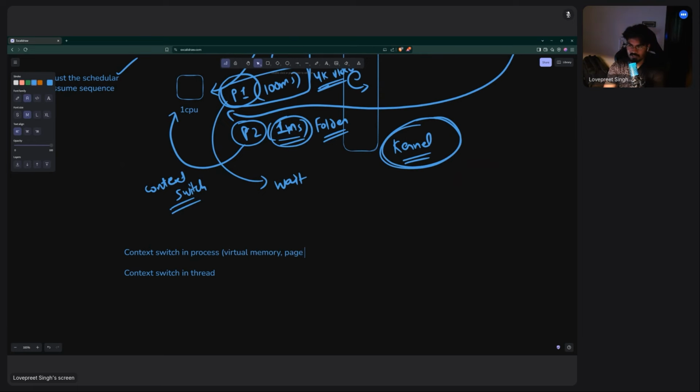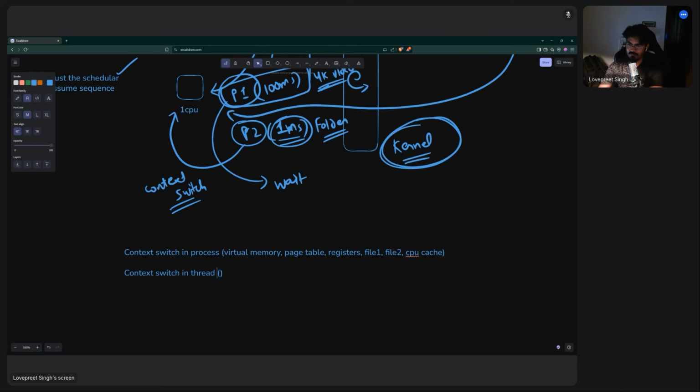They have their own page table. If a process is running on a CPU, it will have its own registers. Let's suppose it has opened two files, file 1 and file 2. And it has some CPU cache. You don't have to go into detail, but it will use some CPU cache.